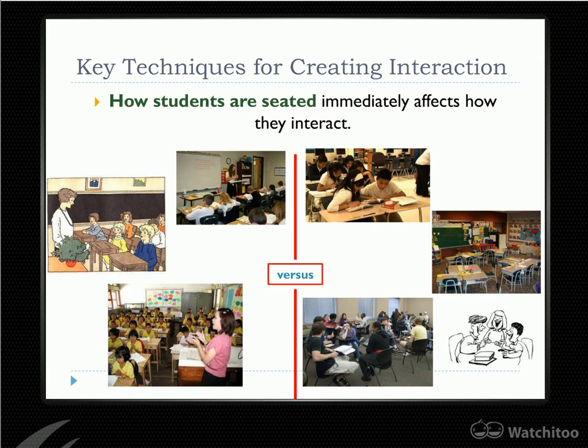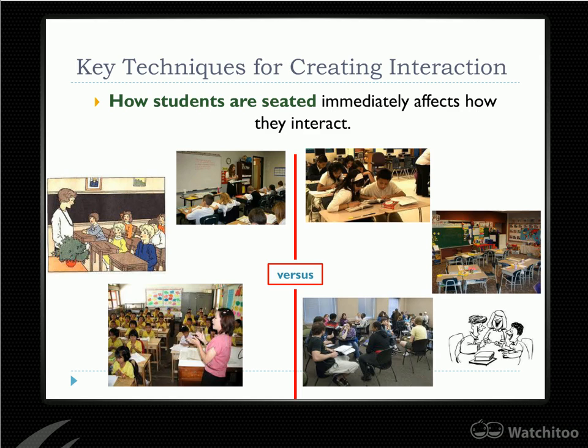As you'll see on the left, you'll see more of a traditional classroom setting. And again, I'm not saying there's anything wrong with this per se, but generally speaking, most of the focus in these classrooms will be on the teacher conveying information to the students, with more focus on an independent learning environment. Whereas if you look at the pictures on the right, you'll see the classroom is designed for a more interactive environment where students are cooperating with each other. Students are sharing ideas with each other.